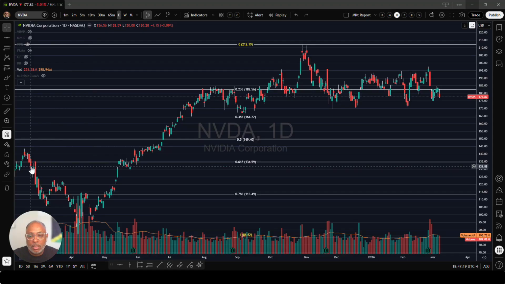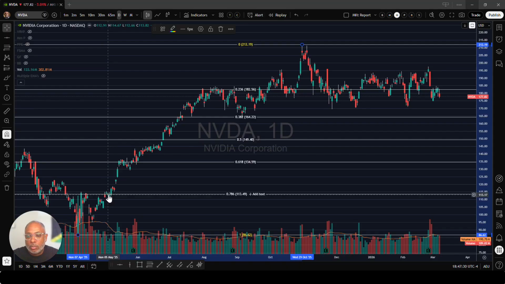Now, watch this magic here that just happened on NVIDIA, right? We picked these two points. It's the high and the low, right? So we picked those, but look, we have a battle that happened here even before the point, right? And if we go back in history, we'll probably even find some more of where that happened. Price ran up here, got to this level, slowed down, got back up, came back and what they call retested. Once it broke, it came back and checked the level again, and the buyer stepped right in, and boom, it went right back up to the next level, right? So if we come on up to here to the 23.6 level, you'll see this is the level.